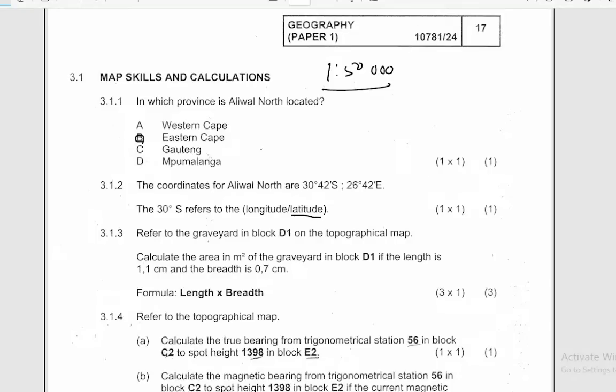You know that you're going to use your ruler and measure your distance in centimeters. But how are you going to play around with the measurement so that you don't confuse yourself when converting to other units of measurement? If you want to convert your measurement to centimeters, multiply it directly by 50,000. You get your actual distance in centimeters.